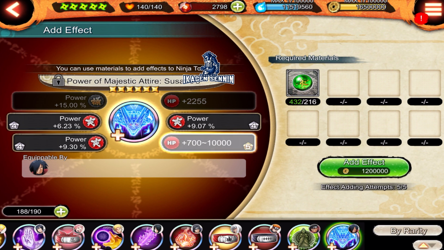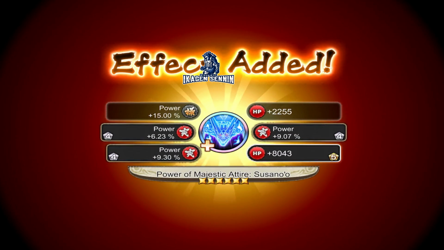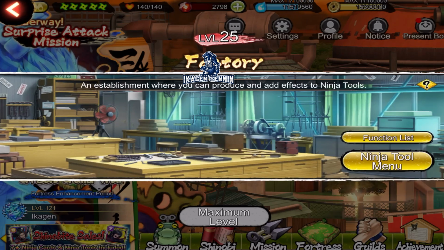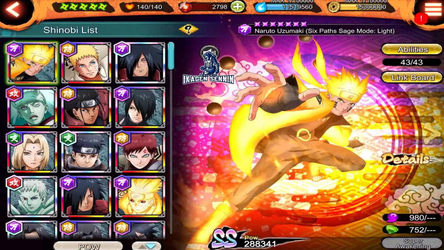Let's use this effect, and as you can see there, I have another body beat that I could use, but I wanted to show you how you can create these body beats. So let's see how many points they give us. Okay, they give us a lot of points, 8,000 points of HP added on this Shinobi, which is insane. So let's see now how much power we have on Madara.